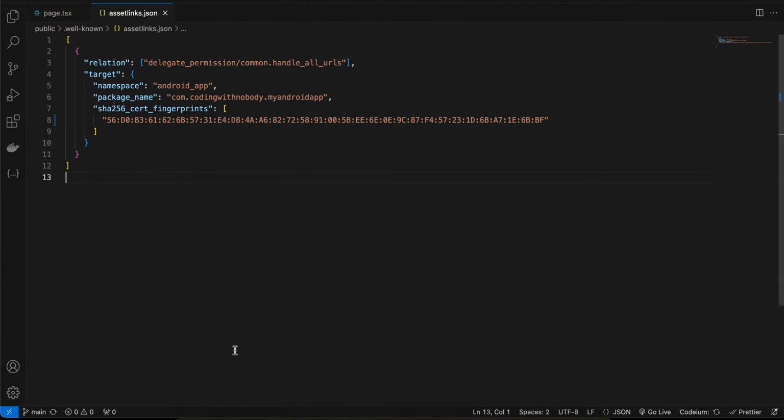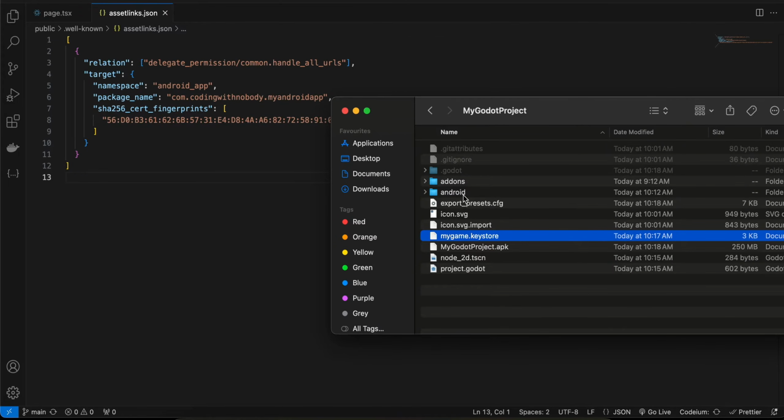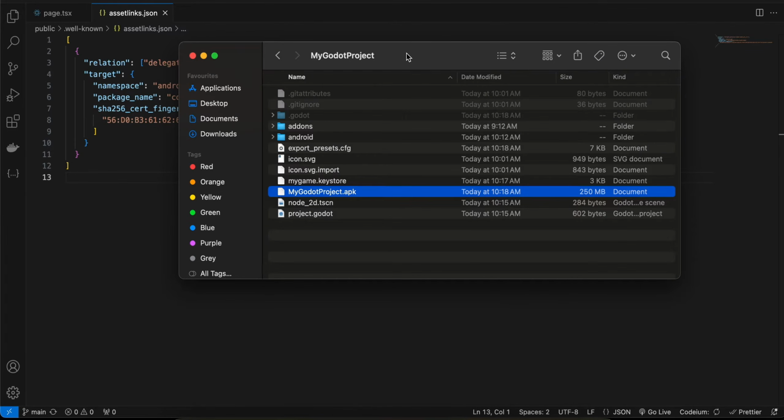Now what I'll do is I'll go to my Godot project. Now here you can see the APK has been generated for us. Now we will need to install this APK on a real device. So typically I use Google Drive to upload the APK and then I download the APK, because Android has some restrictions on downloading an APK. Even though it is a release APK, the Android OS does give us some trouble. Now it might vary from device to device. You just have to get this APK installed. I'll quickly install it and come back.